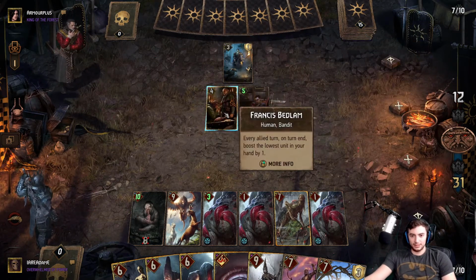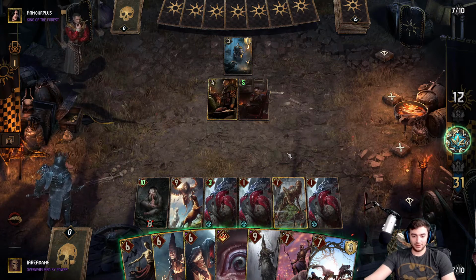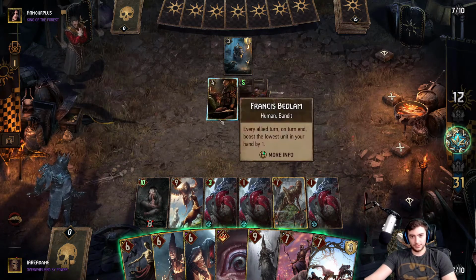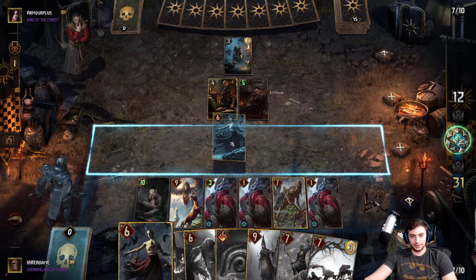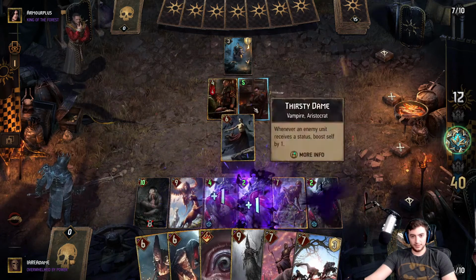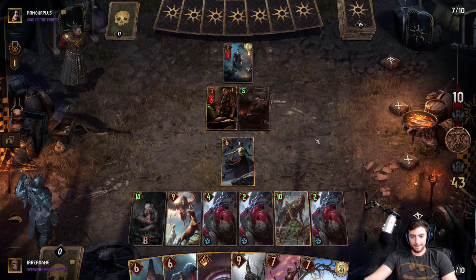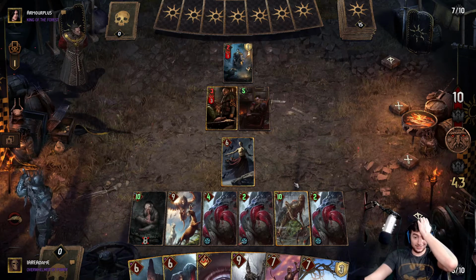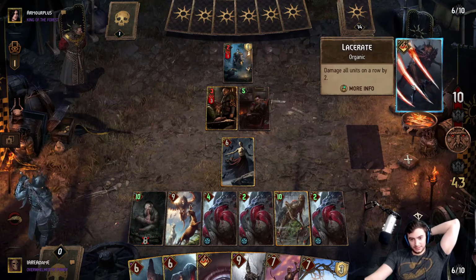Do I spy? Every ally turn on turn end boosts the lowest unit in your hand by 1. That is pretty good too. I feel like that's probably better than killing that, because that's going to keep generating stuff. Do I have to or want to kill that right now? That can be taken care of with this guy eventually, so I'll go with that. For that, will need to be killed. But he will have already boosted things pretty good. I'm at 43 though, and he's at nothing. That's going to keep boosting by 3 every turn. That's going to deal about, not 2 damage every turn, but 2 for a while, then 1. That blows.